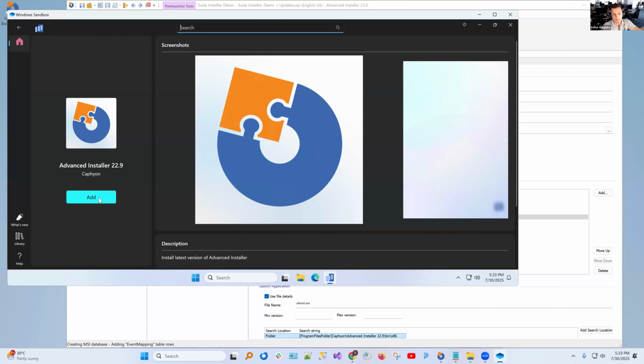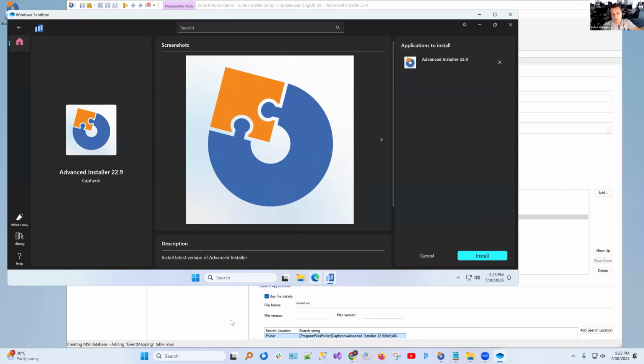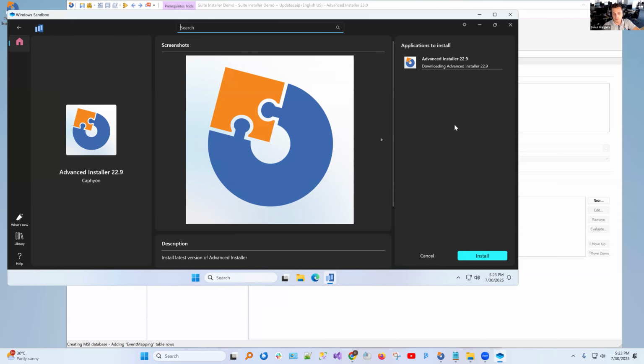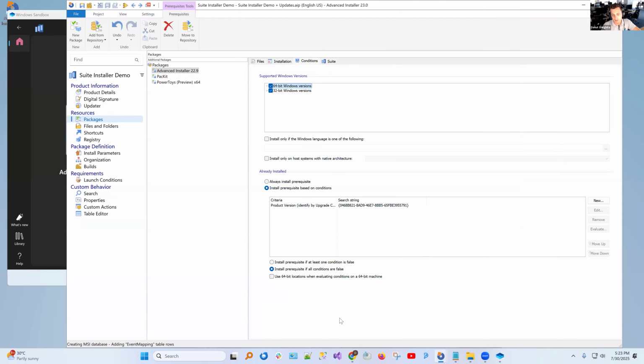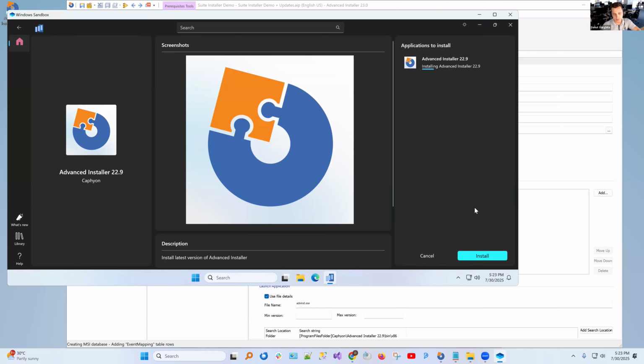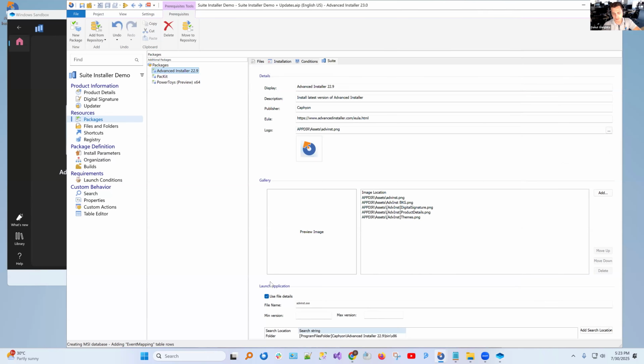So when you have an application to install, it will be installed based on the install conditions that we've defined right here. The launch experience for the application once the installation is over is through the launch application section. If you do not provide proper details here, basically there will be no open option when the application is finished installing. So the user experience is affected. We strongly recommend defining the launch application section.